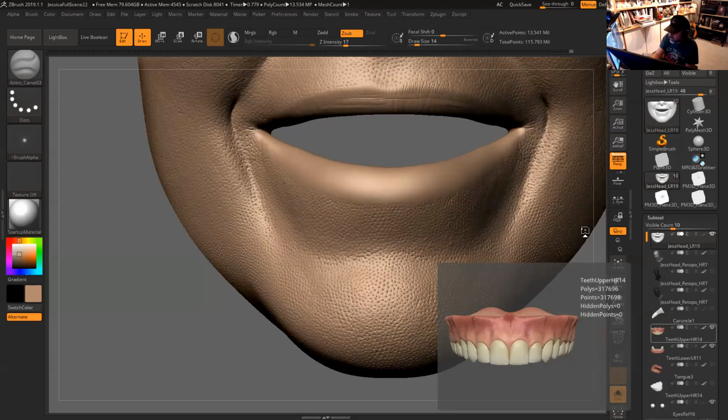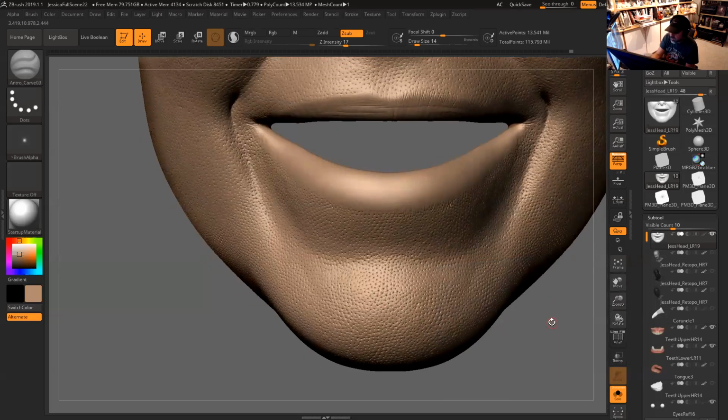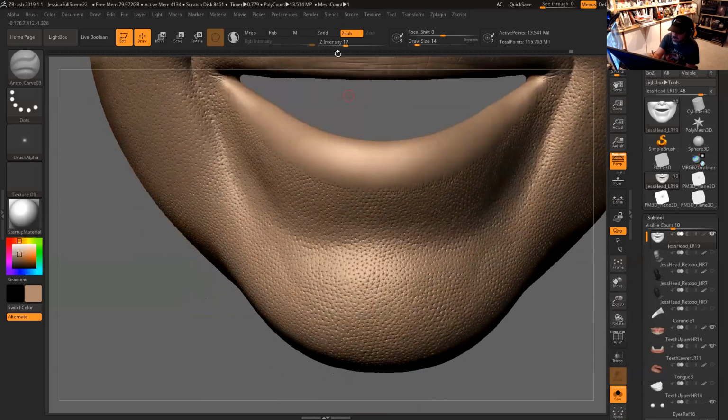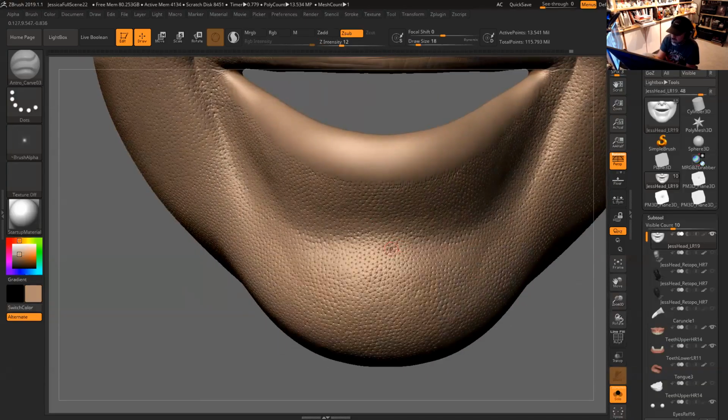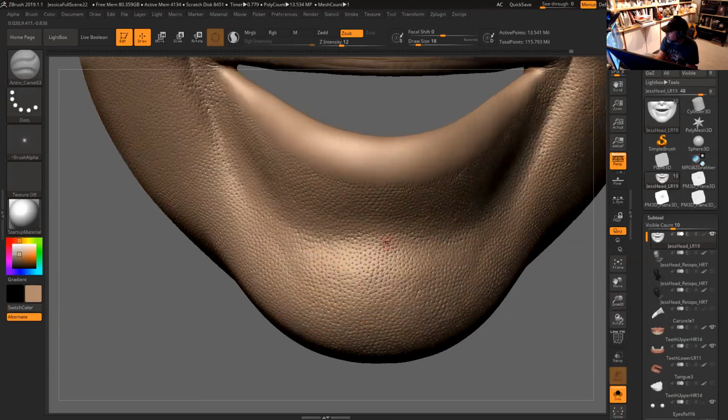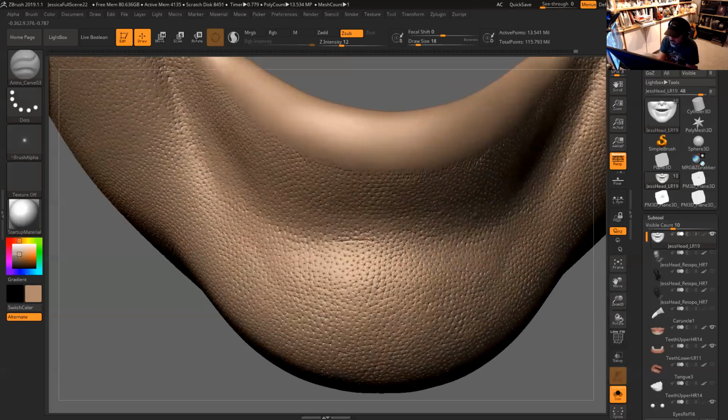But the way I try to approach those little guys is basically connecting the dots, like I mentioned before a couple of times. So for example, if I have a brush intensity of like 12 or something like that, I'm gonna just try to pick a few of them in a certain spot, like right here. Just gonna try to connect some of them, like so, and then start with another row in there.